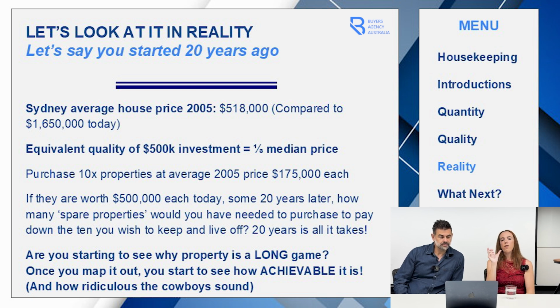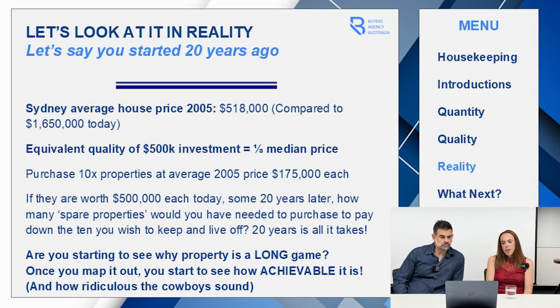Yep, sense, yeah. So if you've got 10 and you've decided that you need 6 to live off, you sell the superfluous 4 and you've got those plus a bit of change. That's right. Okay, so what you need to do is over purchase. You buy too many, let them appreciate in value over time. And then the equity actually pays down not just the mortgage on the one you're selling, but on 1 or 2 or 3 or however many more, depending on how many property cycles you've waited.